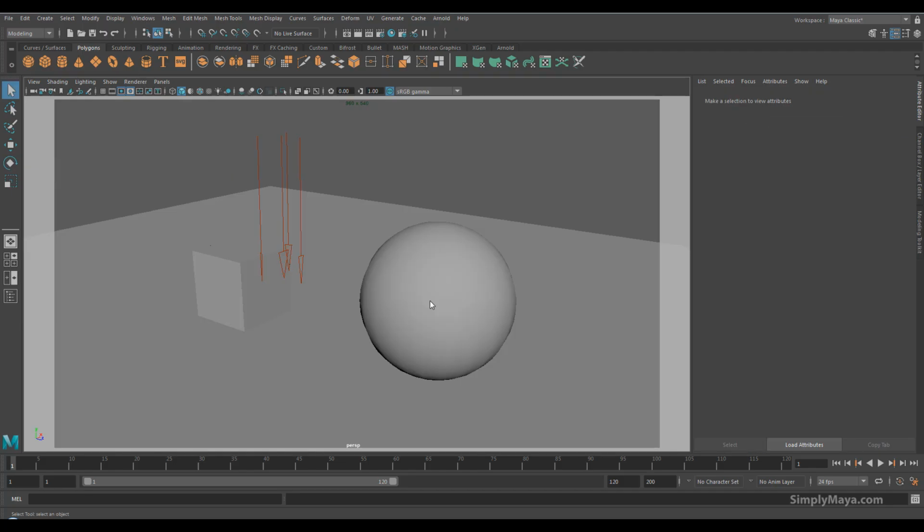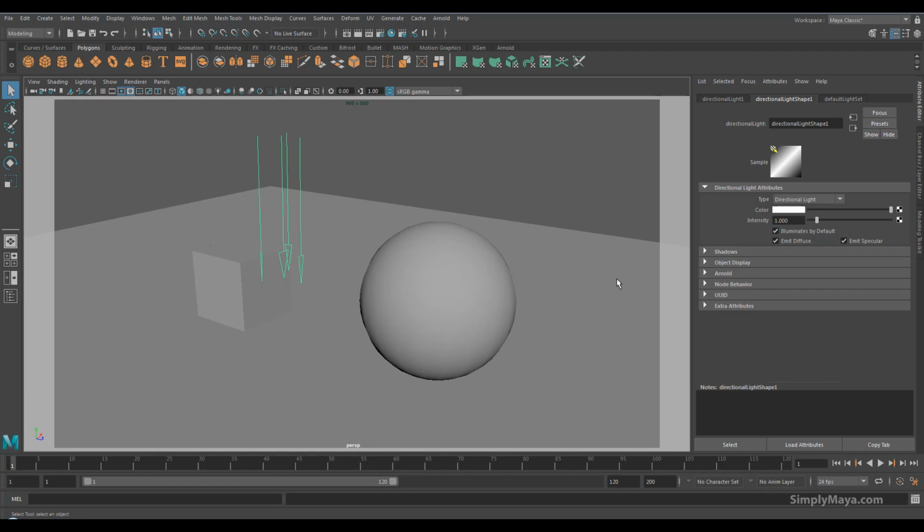Okay, welcome back. Now we have the elements we need to actually start to experiment with our lighting and allow me to show you how it works. We've got a camera that knows what we're going to render, we've got a light, and we've got some objects to work with. So let's start off by talking about the fact that if I increase the intensity of this light, which does what you would expect, I have no feedback of that whatsoever in this viewport. If I change it like so, no feedback again.